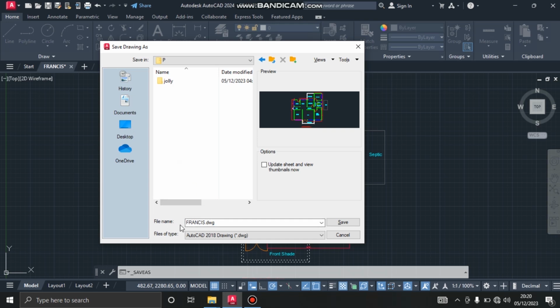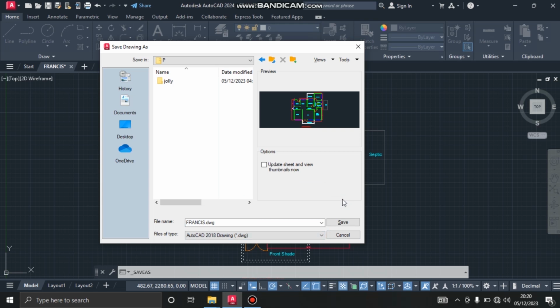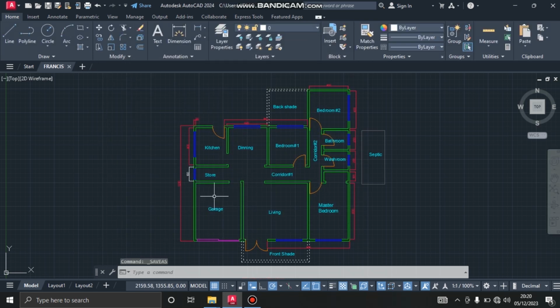Then here is the file name. You can write whatever you want. Down here is the file type. By default it is the AutoCAD file .dwg. You can select any other from the drop down list, and then you can click save. Now that is how we save work in AutoCAD.